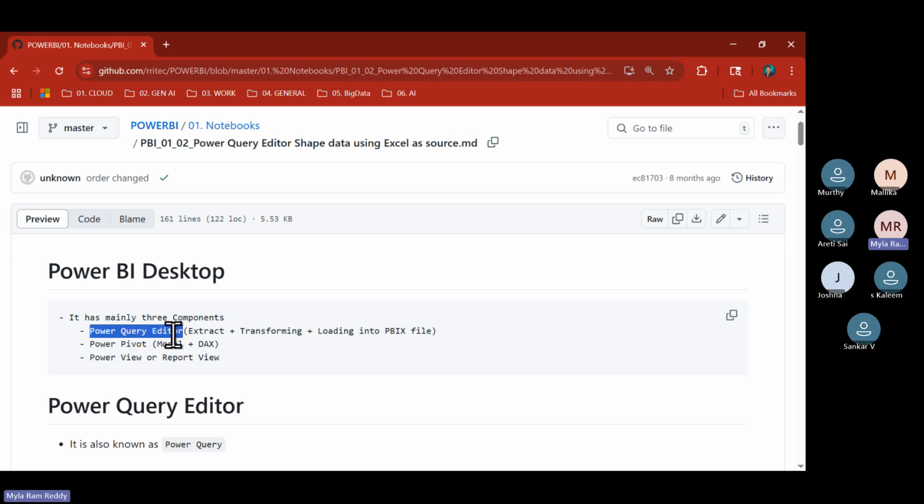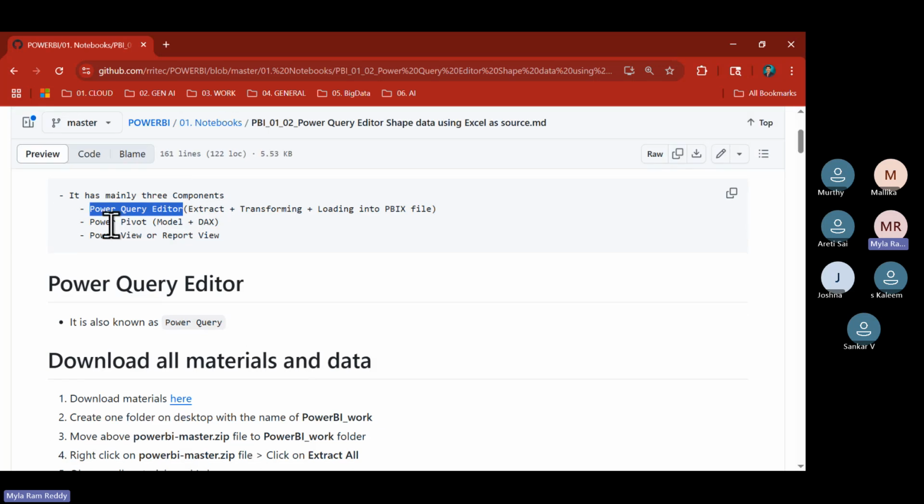We are going to learn this Power Query Editor, and Microsoft has had this product for so many years. Even in MS Office Excel, if you open it, they are using Power Query Editor to connect to the sources. It's a very old product, but it is still used in the latest products also. If you take Fabric, the latest product, major work related to extracting, transforming, and loading we are going to do using Power Query Editor only. Power Query Editor in short, we'll call Power Query.